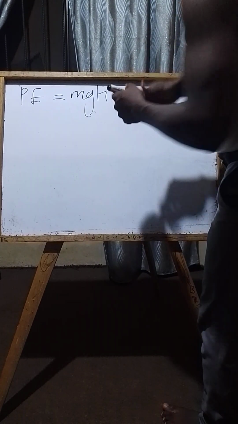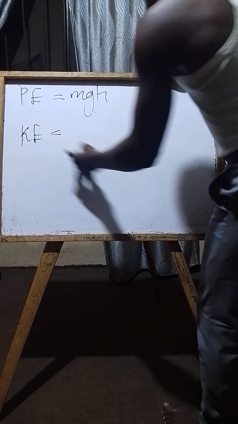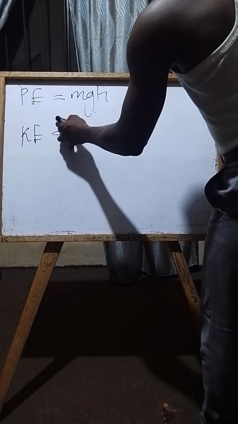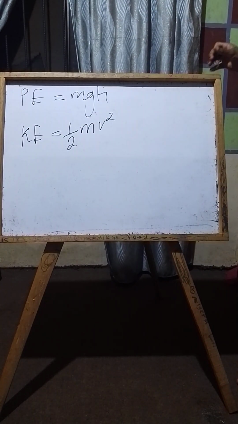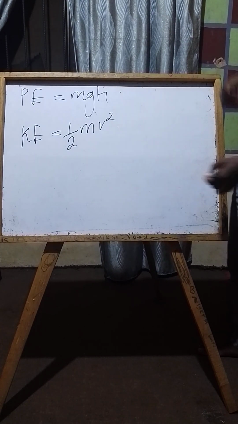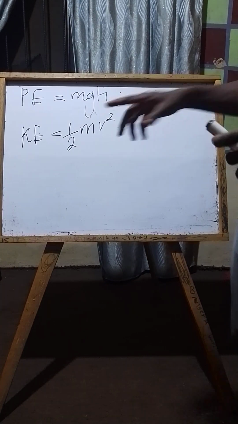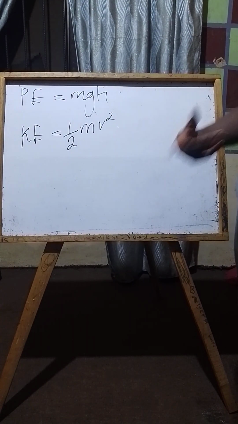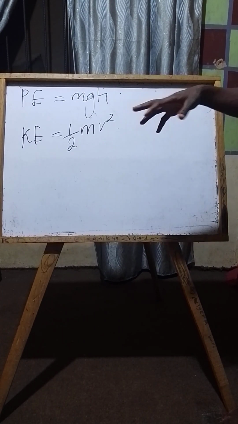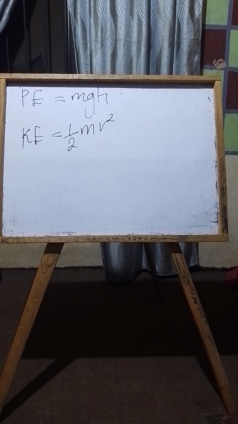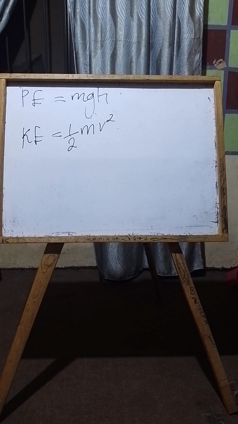Well, in terms of mathematical representation, kinetic energy is 1/2 mv squared. Now you can see these two formulas. One has velocity. Velocity is the reason why kinetic energy is moving. Then this one is mgh, an energy with respect to gravity. So the object is always in one spot or in one position.